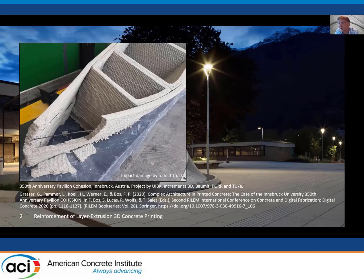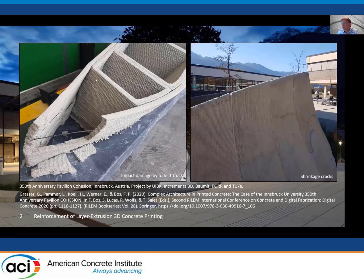The forklift driver was slightly uncareful and bumped into the elements. They're quite fragile, and even though you see some reinforcement that was there for structural safety purposes, it still leaves you with a broken element which you cannot put in your structure — so this element had to be reprinted. There are not only static mechanical loads to consider; once you're working with these kinds of topologies, other factors come into play. And the other risk I really want to point to is shrinkage cracks.